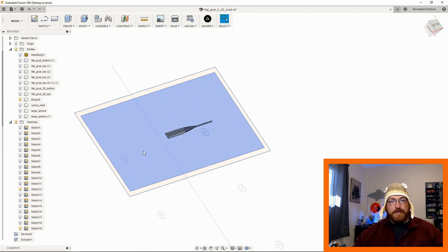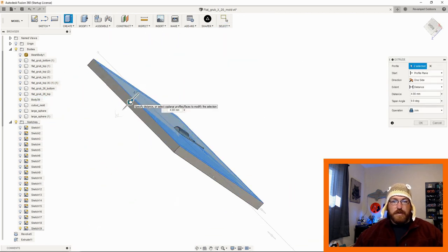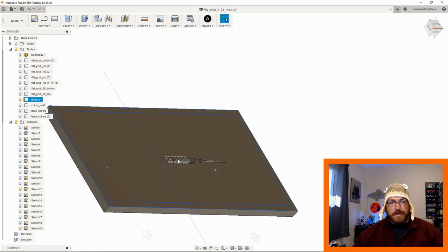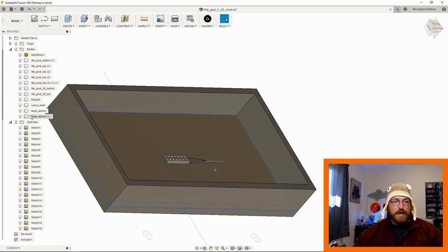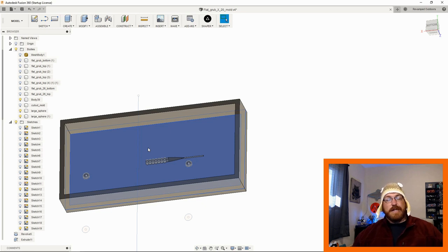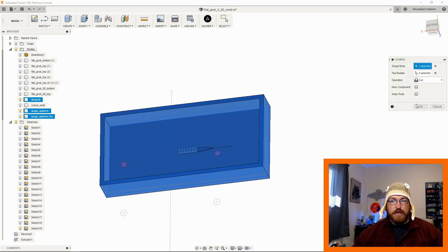And this is the other half of the lure. What I can do is come in here. I can press pull this down to 4 like we did our other one. I can say join. It'll join this top of the body there. Then we can bring this up with a press pull for 15 like we did the other one. Say okay. Now we have our two large spheres here. We're not going to cut those out. We're actually going to leave those in so they leave a cavity in the silicone. So I'm going to bring all three of these together with a combine. I'm not going to do a cut this time. I'm going to do a join.